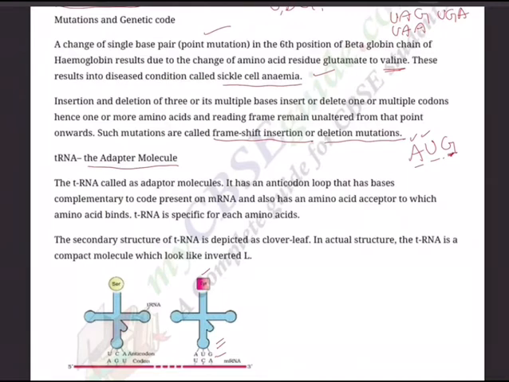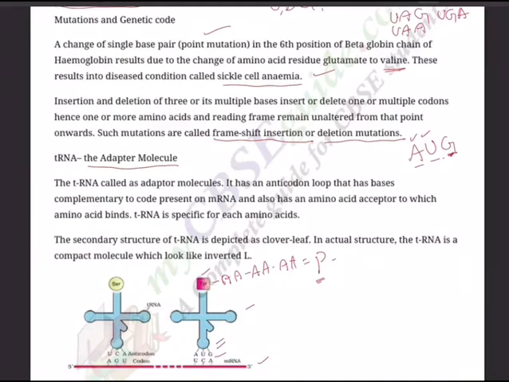As the mRNA and tRNA move, with the help of rRNA, all this will take place in the ribosomal RNA. One amino acid gets attached to another amino acid, like a chain of amino acids, and that forms a protein. It is like a railway: mRNA is the railway platform, tRNAs are the railway bogies, and rRNA is the railway station. As the bogies move, one after the other amino acids get attached, just like the people who are traveling get down one after the other, and they form a mob. Similarly here, the mob is the protein.